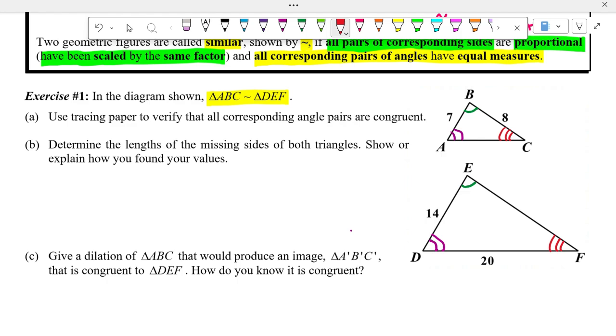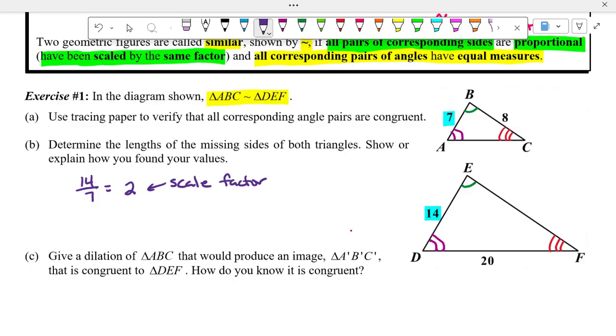So let me ask you this. Are there any corresponding sides on these figures that have a side length on them? All right, what is it? 14 and 7. All right. So these two sides right here, they're corresponding sides, and they both have a side length. How can I use that to my advantage to find the others? You divide 14 by 7. So if I divide 14 by 7, what will my scale factor be? 2. So 2 is my scale factor.